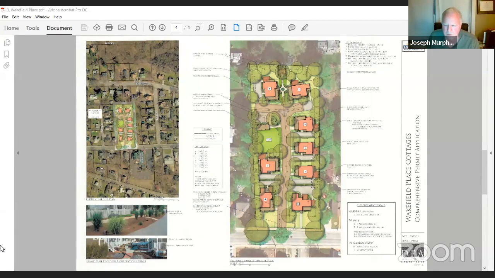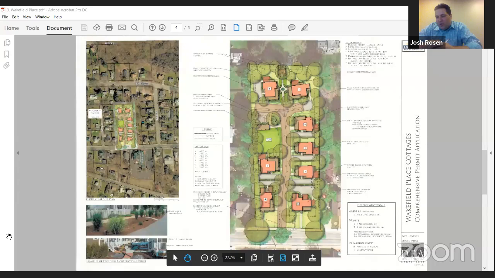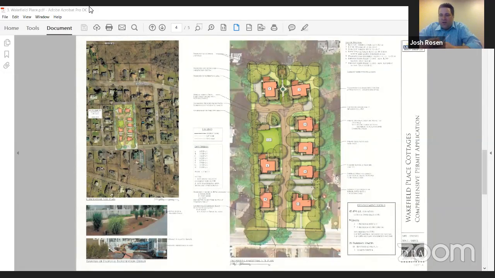Anyone else? This is Steve DeMarco. Josh, when you talked about waivers on the radius, was that the roadway radiuses you were referring to? Yes. When we finalize how that layout looks coming in off of Columbia Street, there's a requirement that the curbs coming in off of the main road meet a certain radius. To the degree that it allows us the appropriate buildable areas on our lots, perhaps we could end up meeting those, but that would be one of the areas that we might need some relief.